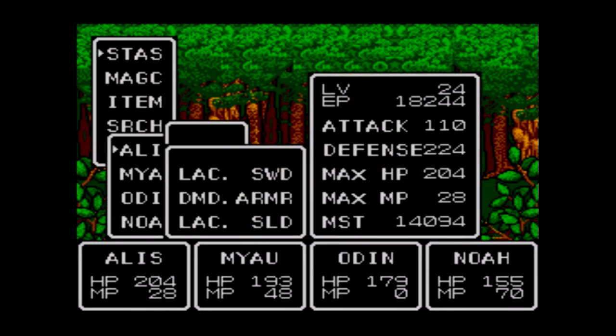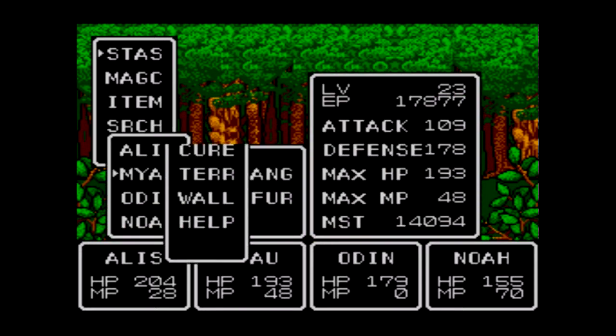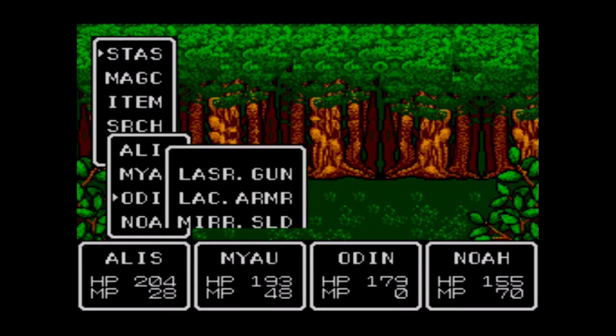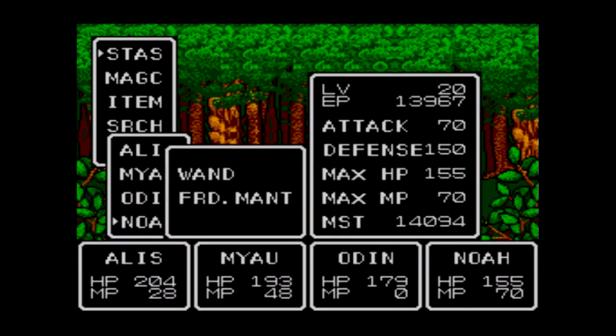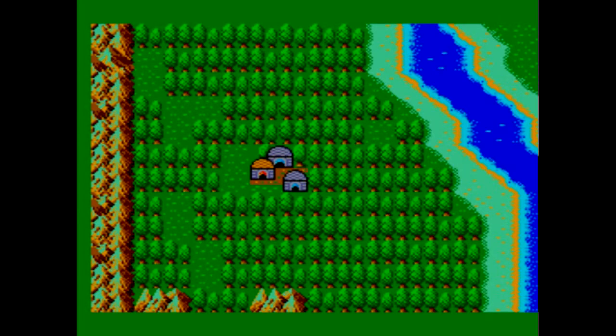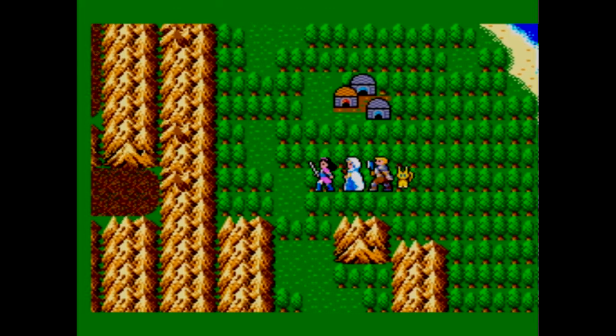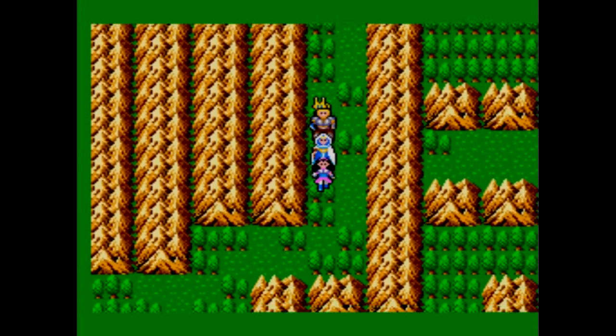So we've got Alice at level 24. We've got Mayu, level 23. We've got Odin, level 24. And we've got Noah, level 20. So, we are going now to finally wrap something up here.